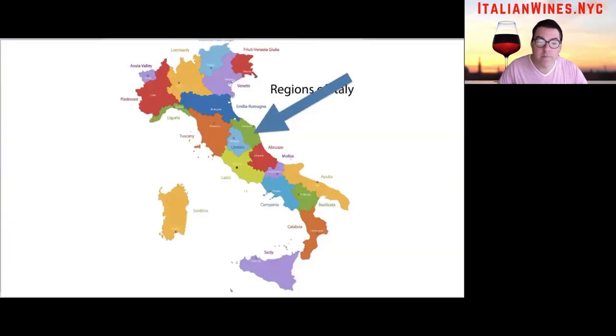So where is Marche? Marche, as you can see on this map, is this green region. It's located sort of at the beginning of northern Italy, and I'll explain why that is in just a second. The region's coastline rests on the Adriatic Sea, and while it has some very nice beaches, the real beauty of the region rests in the hills and the mountains inland, especially because that's where you're going to find the vineyards.